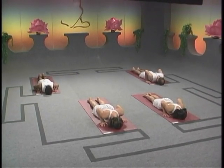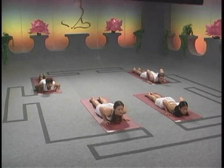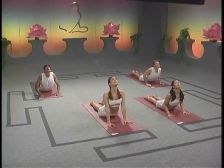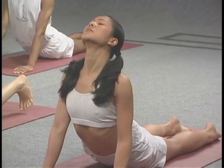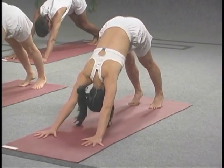And then roll up the forehead, nose and chin, and continue to rise one vertebra at a time, and slowly straighten the elbows, rise up all the way, look up. Good. And then bending the ankles, rise into the mountain pose. Drop the heels.